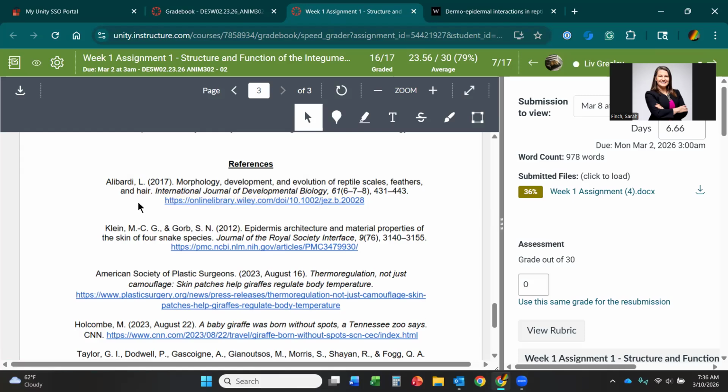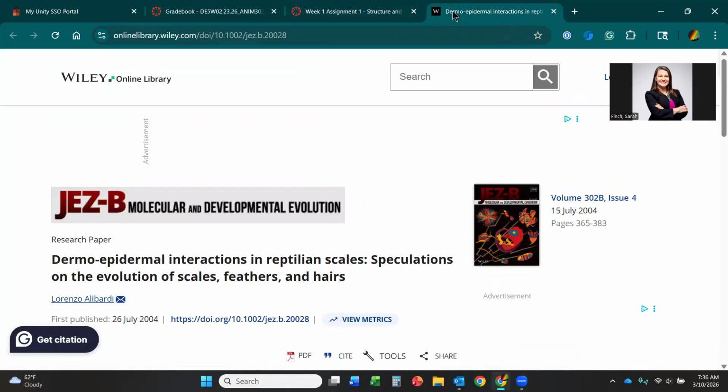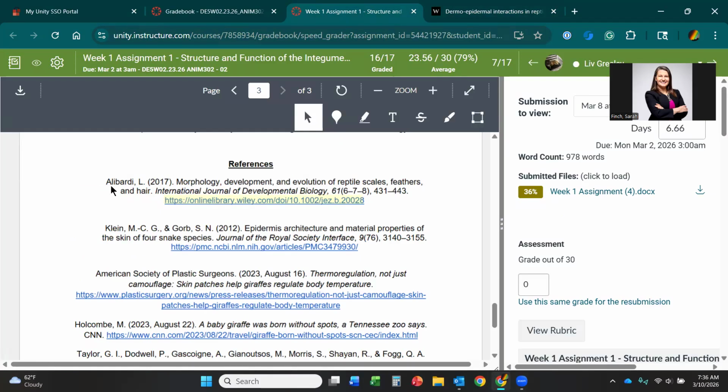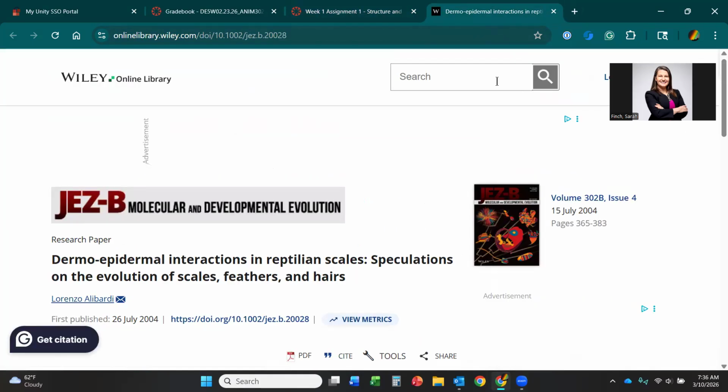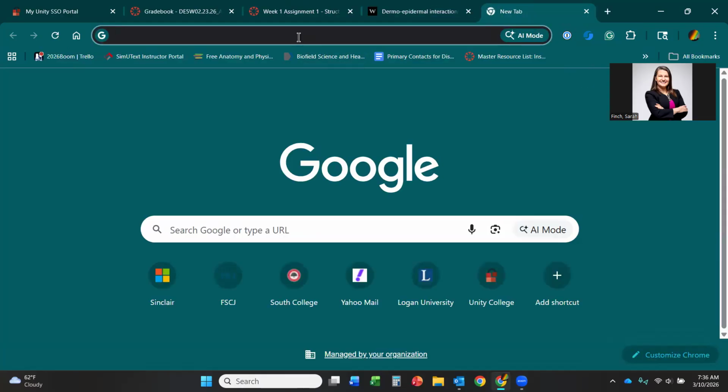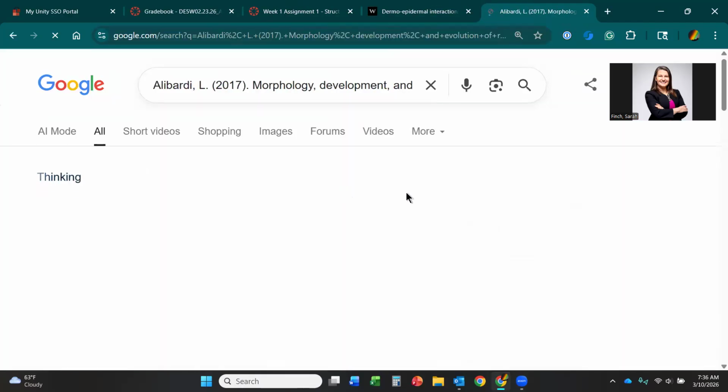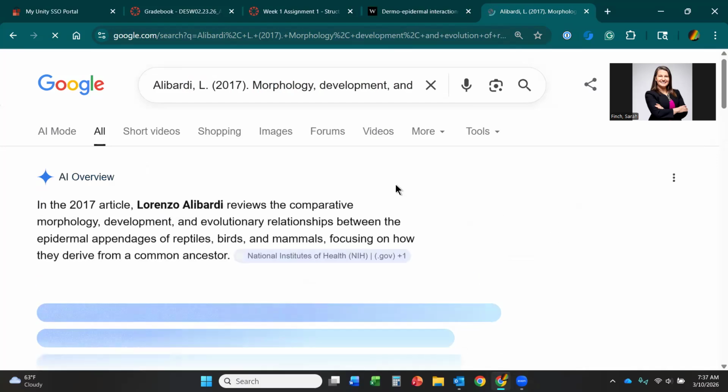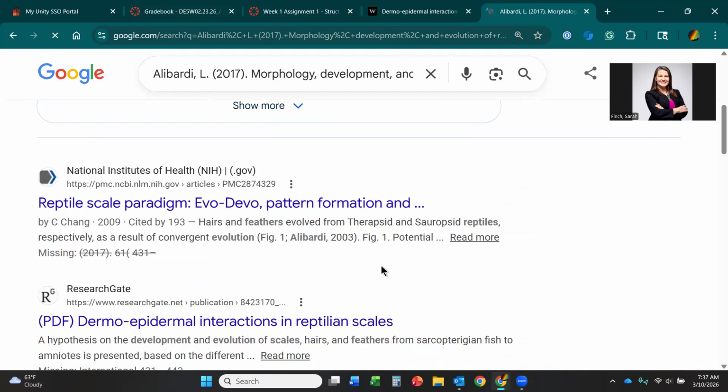The confusing part for the reader is which is the actual journal article that you used. Was it this one that you have linked, or is it another one that this potentially could be? So what I'm going to do now is look for this reference to see. And again, the date, you have 2017 and it's 2004. So let me click into here and let's do a search and see if this article comes up.